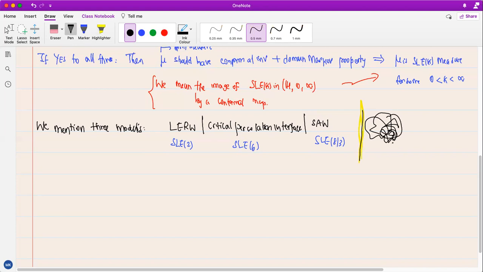The one that Shubhajit mentioned is that you take two-dimensional Brownian motion, run it up to time, say, time 1 for simplicity. It will look something like this. You look at the outer boundary. So you take the complement of the path and take the outer boundary. The Hausdorff dimension of that was conjectured to be 4/3.